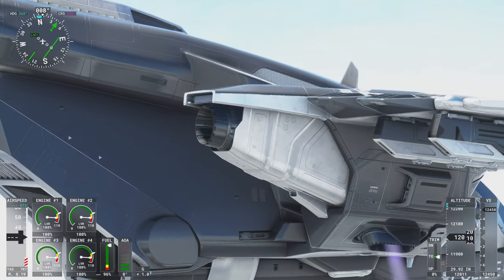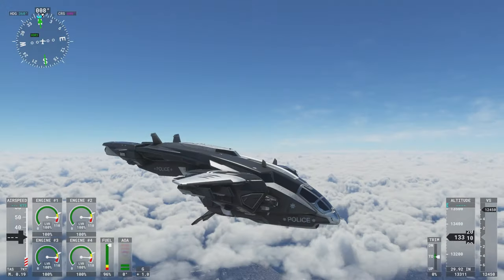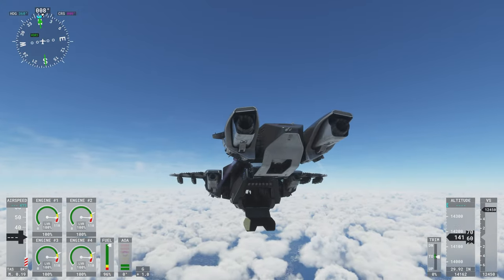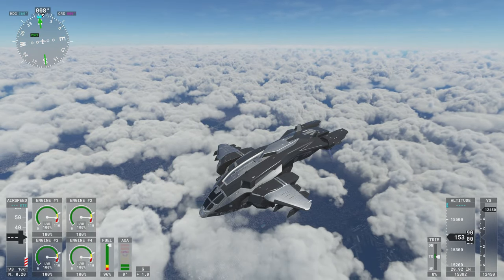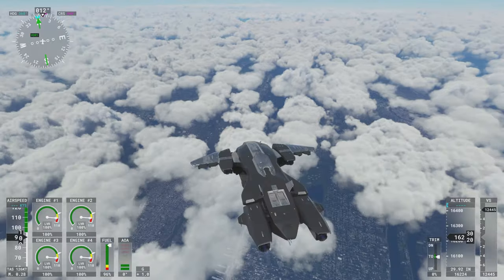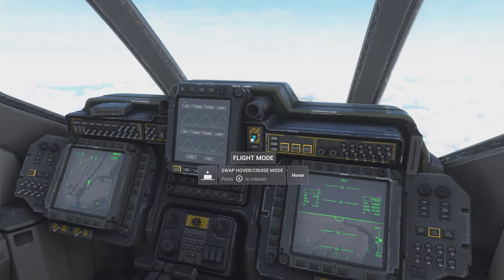Yeah, this thing's pretty cool. What are we at? 12,000 feet and rising. It's kind of slow. So apparently you can fly this in the stratosphere, but I've seen some people having some issues with that, so I'm not entirely sure if anyone's cracked the code on how to do it. Let's see if we can put this into cruise mode and see what we can get up to.